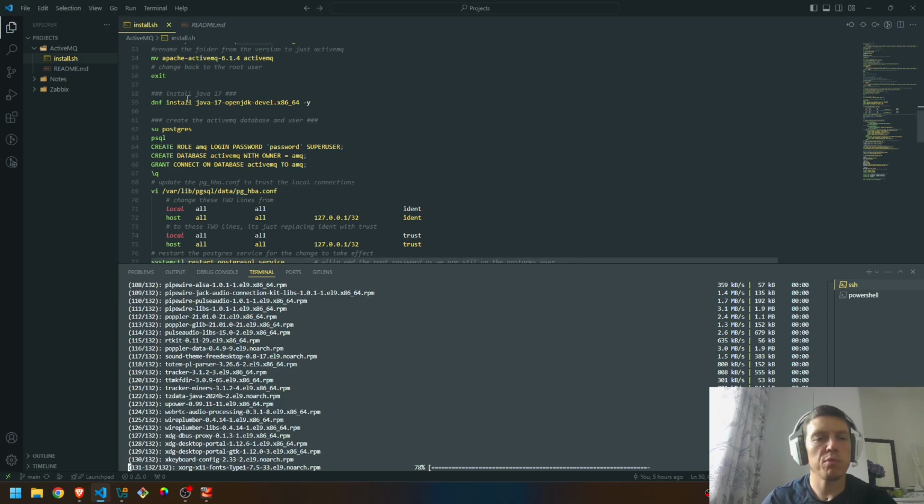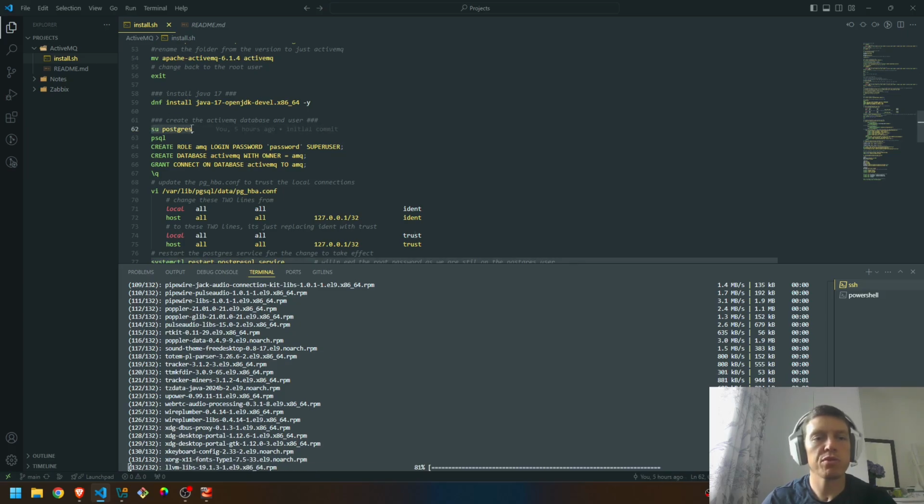And then once this is completed, we're going to switch to our Postgres user, and we're going to start creating the ActiveMQ database that we're going to be using for the persistence of the data.